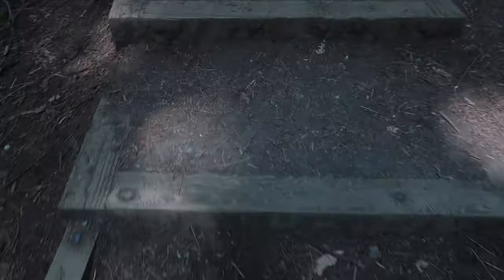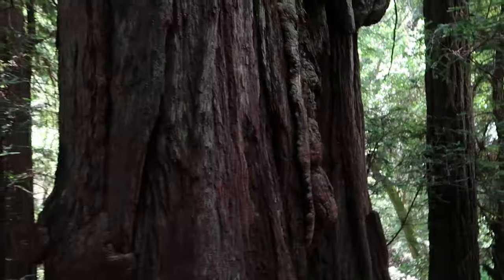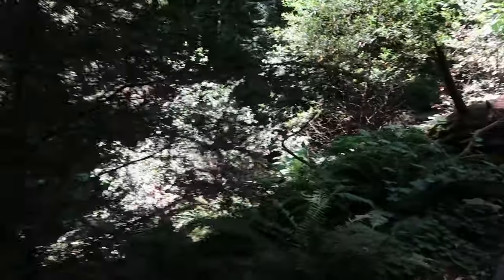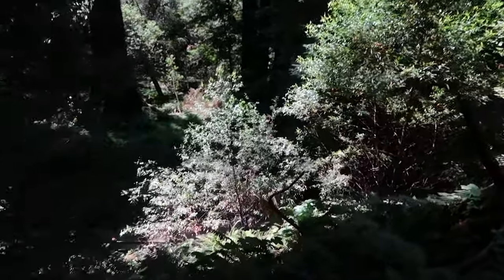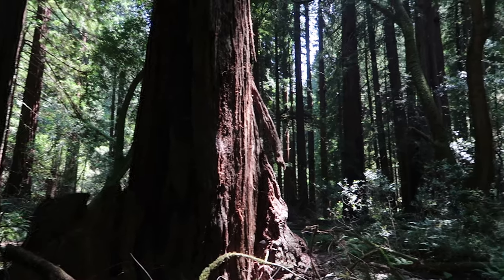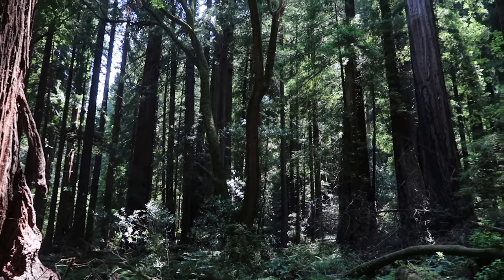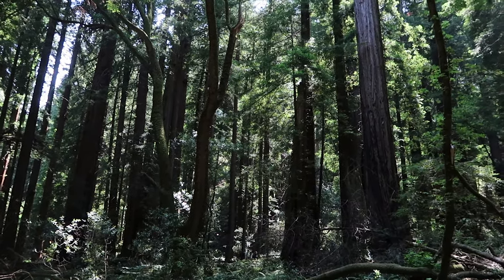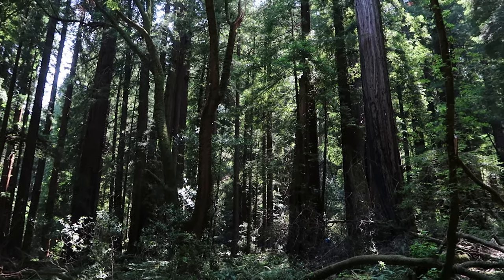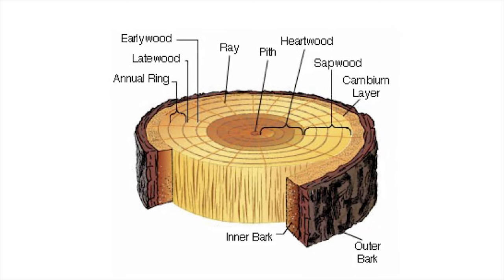We're going up these stairs — apparently there's a nice view at the top. We got a little off our path to check it out, but I think it was worth it. Look at this — it's so beautiful! All the happy little trees — Bob Ross would be so proud. You might be wondering how these trees get to be so old, because California is famous for forest fires. One thing to know is that these trees are super resistant — the bark surrounding the tree is really thick, which prevents it from being critically damaged by forest fires.